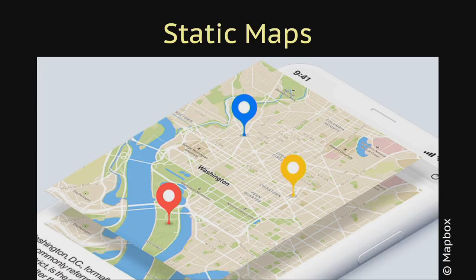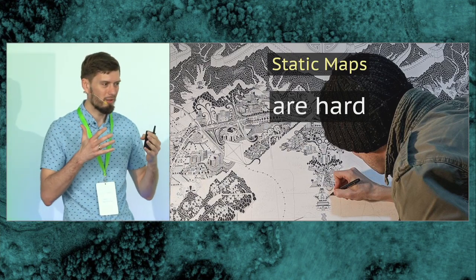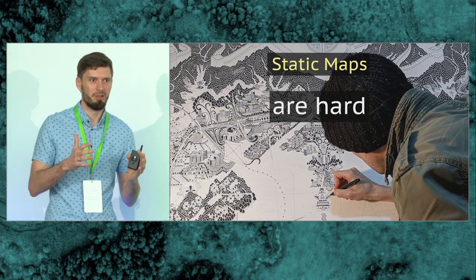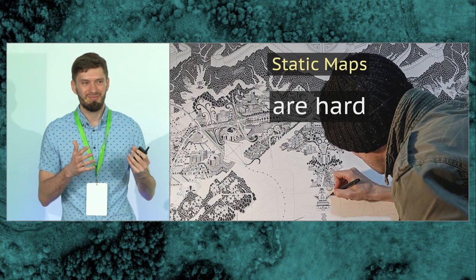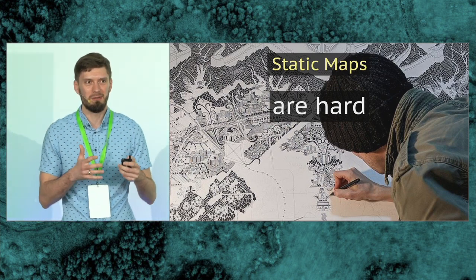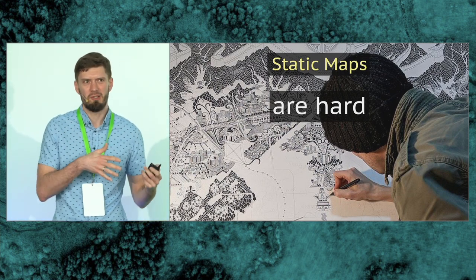Pictures can at least have alt text explaining what's happening. But the thing with static maps is that they are much harder to make. Somehow we've come to a point where having a complex interactive element like a map on the page is much easier than having just a picture of a map. Because when you need to make a picture, you have to do proper cartography — choosing proper zoom level, making proper labeling. You cannot rely on the next zoom level showing labels you don't have. And as far as I know, there are no free web services to produce static maps, so you'd have to open QGIS or similar tools. It's much simpler to use a standard library.